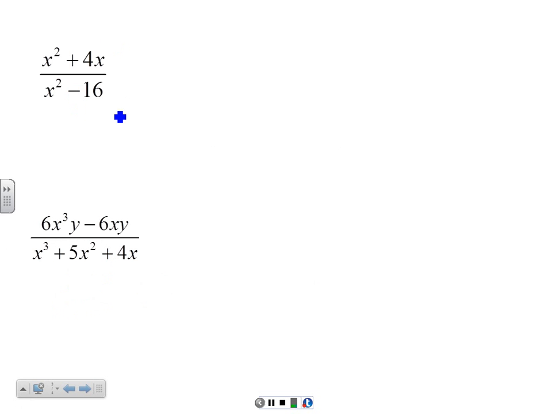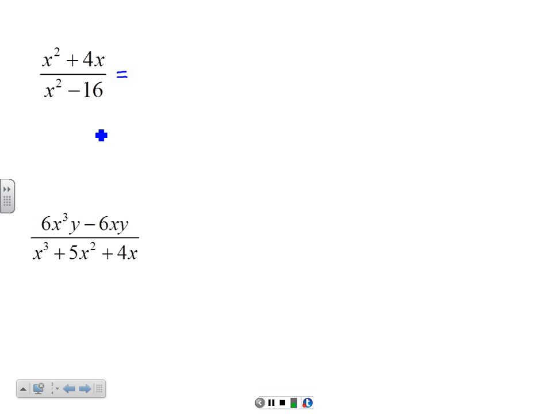The problem with these types of problems is people want to say, oh, I can just cancel out the x squared with the x squared and the 4 with the 16, but you can't do that. When you throw in the addition and subtraction signs, that makes these groups, and the only way that you can cancel out a group is if the groups look exactly the same. These two groups don't look exactly the same, so we cannot cancel out. And you cannot cancel out parts of groups, such as the x squared and the x squared. So you have to factor first.